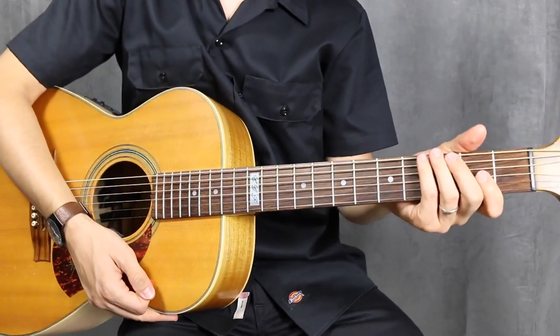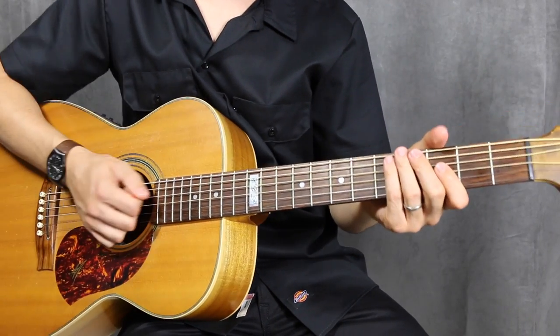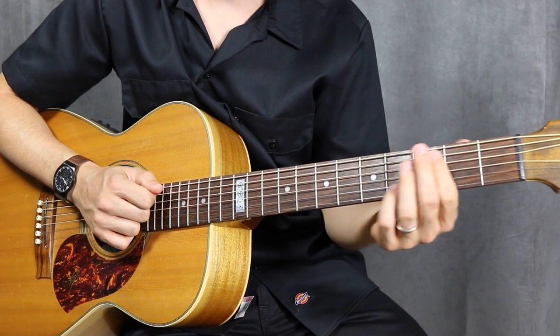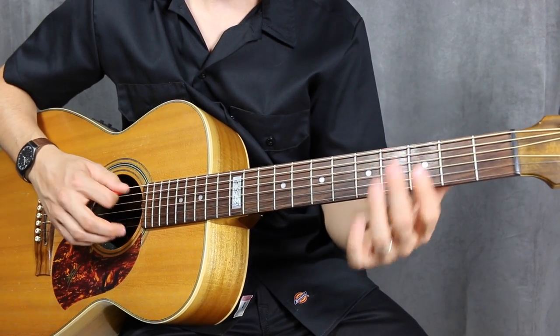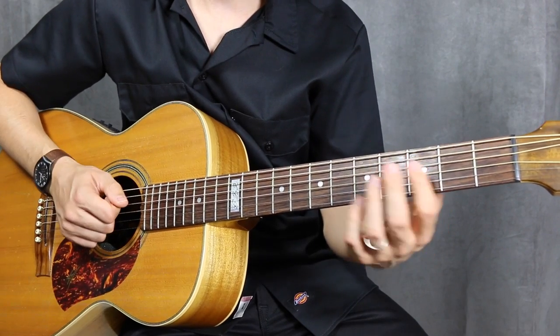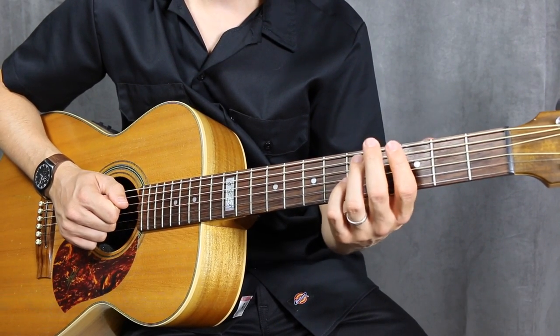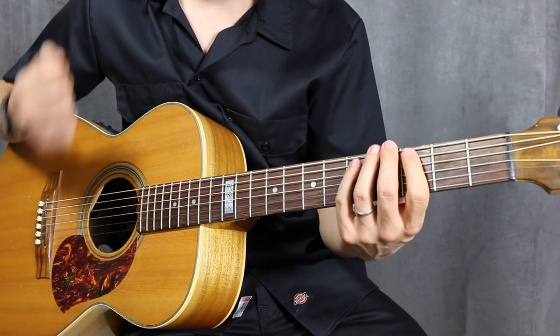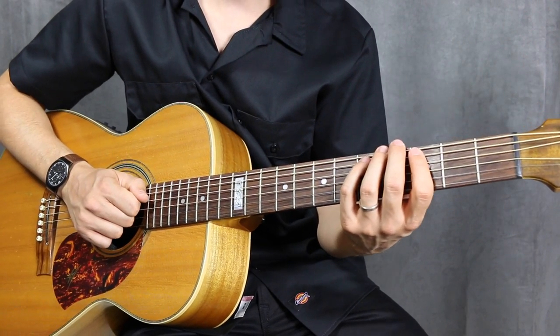Alrighty, so welcome to this next lesson. This one is so much fun to play. It starts off with this nice intro that has single notes. I'm going to show you how to play that, and then I'm also going to show you how the chord progression goes. So let's get into the intro now and have a great time learning.